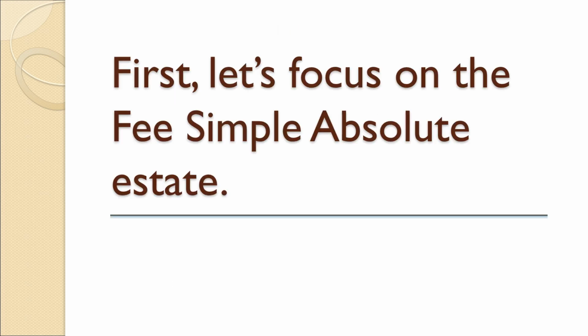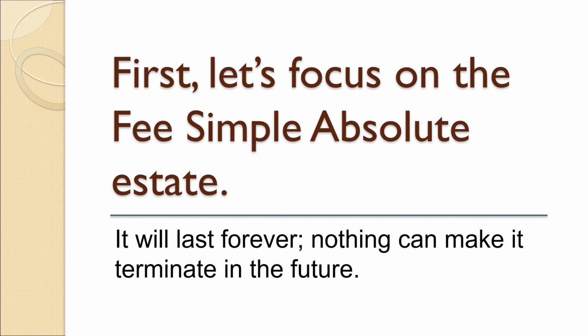First, let's focus on the fee simple absolute estate. As we've indicated, it's one that will definitely last forever. Nothing can make it terminate in the future. And you might say to yourself, well, wait a minute, suppose the state condemns the property for a new freeway. That makes the fee simple terminate, doesn't it? But the answer is no. It simply transfers ownership of the fee simple absolute to the state. But it's the same fee simple absolute. Nothing can make it terminate.